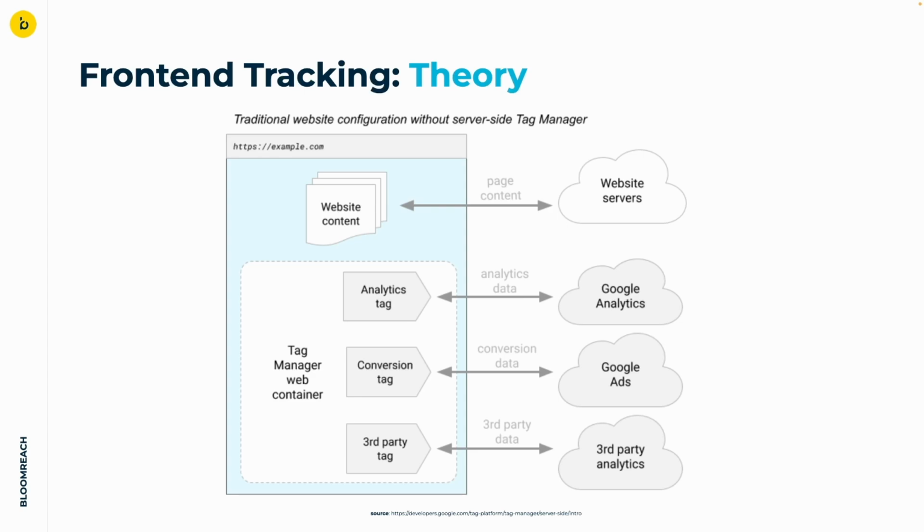To get a good understanding of what is happening behind the scenes, let's take a look at this image first. Here you can see the client-side GTM setup, which is widely used with the Exponea SDK and helps us understand the server-side setup later on. Putting this into context, we have the Exponea SDK initialized through a tag in the web container in the visiting customer's browser, as well as the Bloomreach engagement app to which the data is sent.